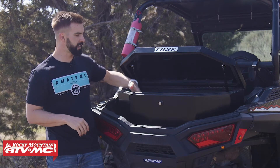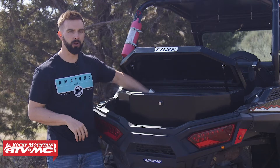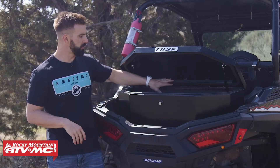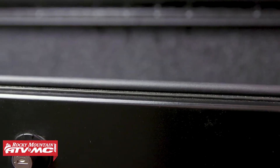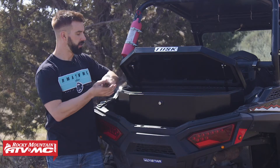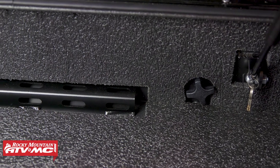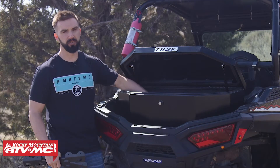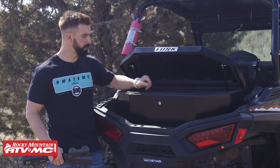With the lid open, you can see plenty of space on the inside. The entire inside of the box actually has foam padding going around it, to help protect the items you might have inside. You're also going to see a dual gasket on here — that's going to help keep a good tight seal and keep out the elements. And here at the very bottom, you actually have bungee rails welded to the bottom of the box, so once you have your items inside, you have a way to secure those down using rock straps or bungee ties — just a couple anchor points to help keep your items secured.